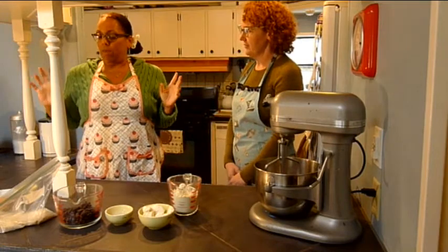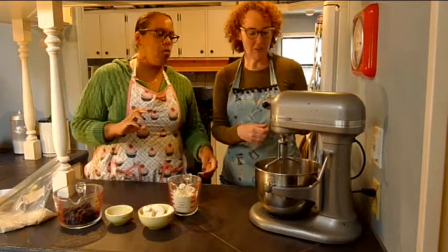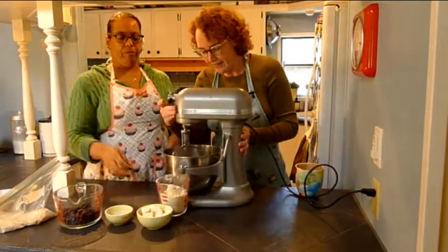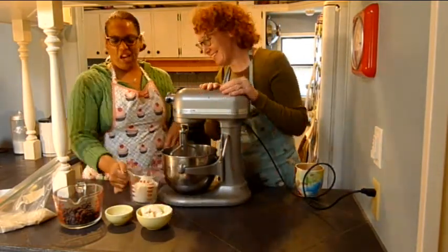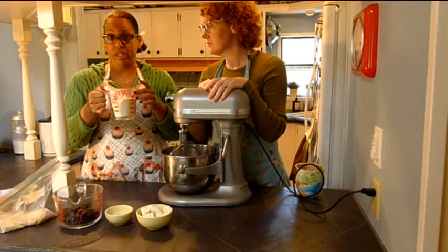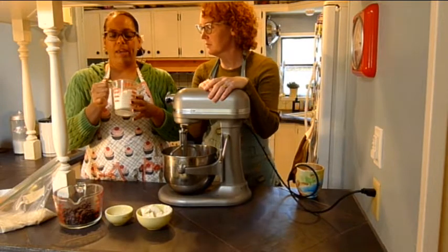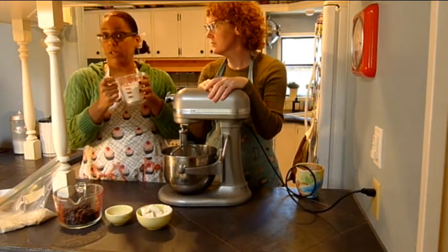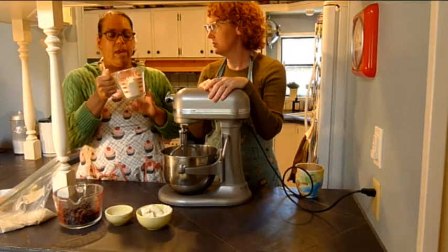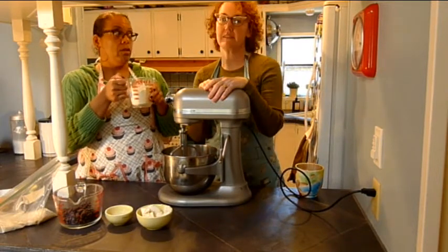So what do we need to start off? Do we have a mixing bowl? Yes! Let's throw everything in here. Okay, so first, gluten-free baking is really difficult, and it's actually really difficult at high altitudes. So there's a couple of things that you have to change around. You can't use as much leavening and you can't use as much sugar either. So we're going to go through it all. In here, we have a gluten-free flour mix, and there's a mixture of a whole bunch of different flours because no one flour works.